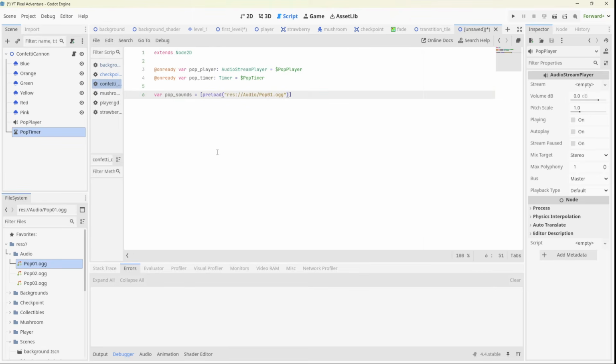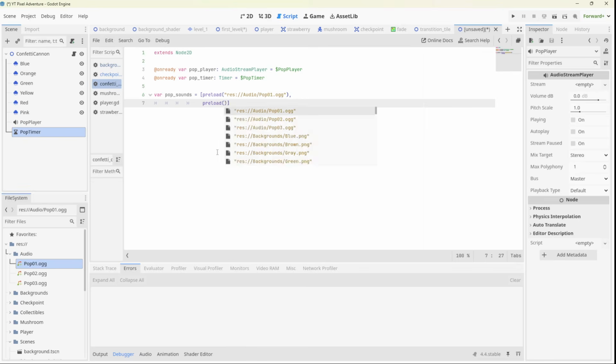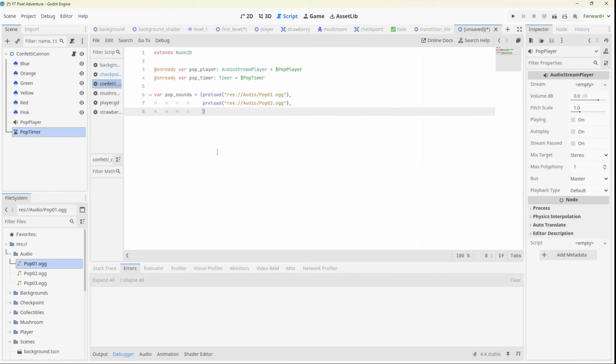Okay, I'm going to put a comma here and go to the next line, tab over, so this is easier to read. And we'll go preload, and we'll have our next asset, which is pop2. Need our comma, and we'll have our next preload, which is pop3, and that's the end of the list.